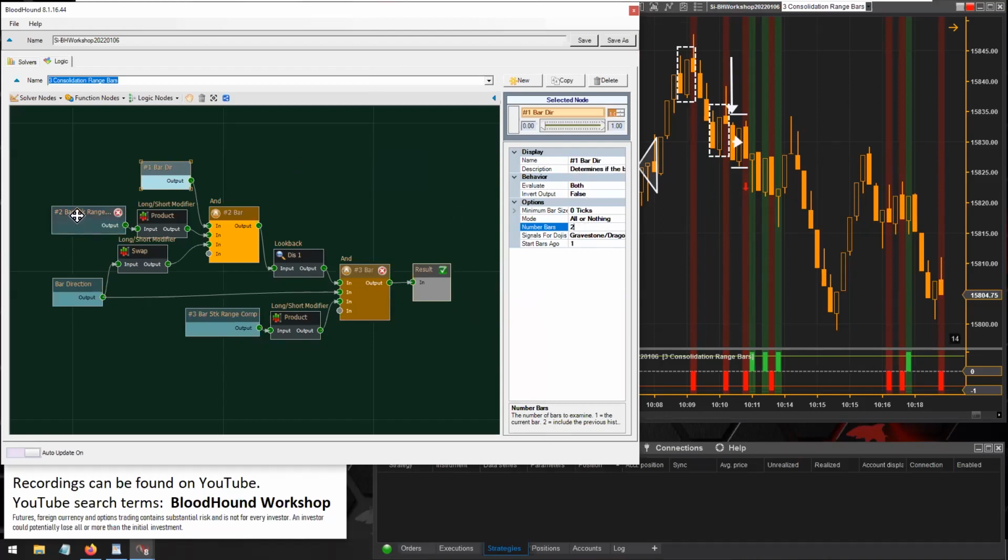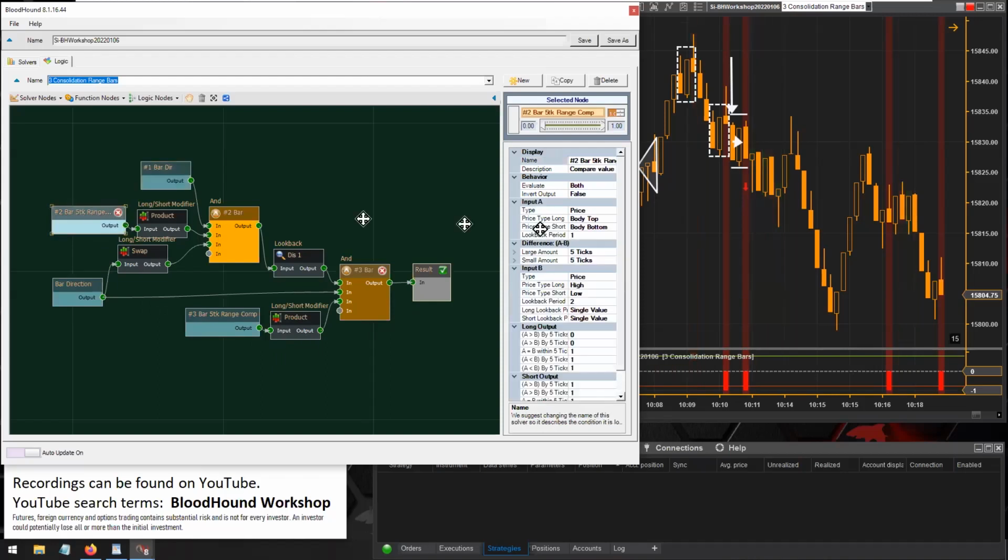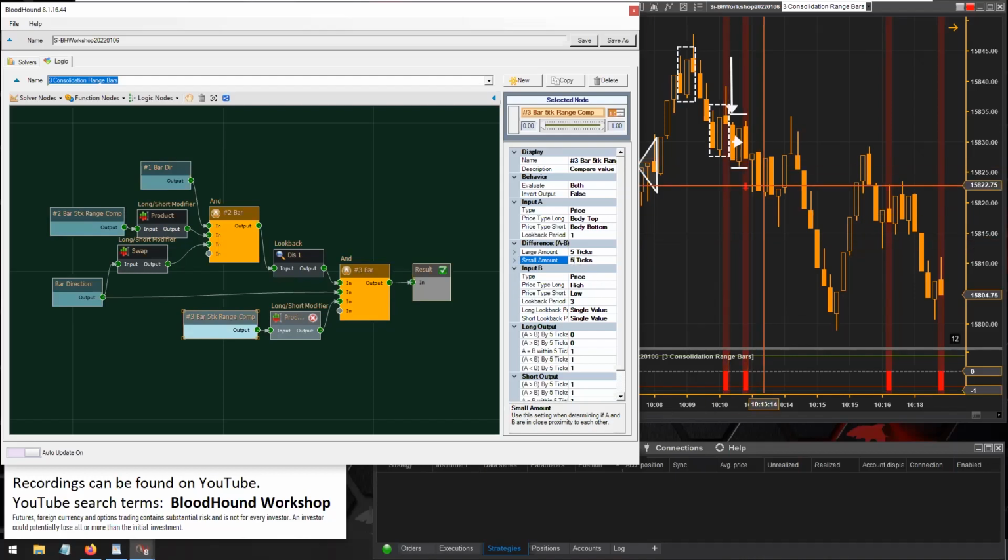The other thing that could be adjusted here, that's variable, is the range, the range set by the first bar. For this example, we just used 5 ticks. So you could go in here and adjust the difference, make that smaller or larger, and that would apply for this solver. And also for the number 3 bar, it also has that 5 ticks variance. So obviously that's adjustable, and you could tweak this system a little bit as well.